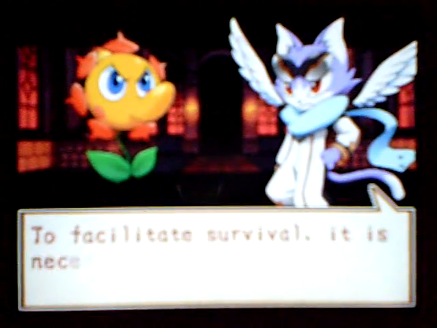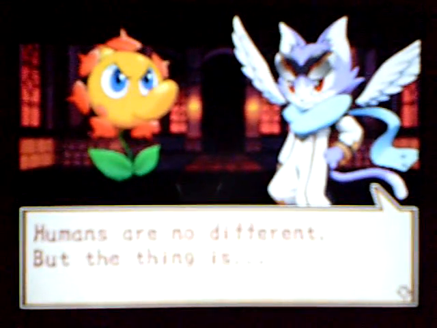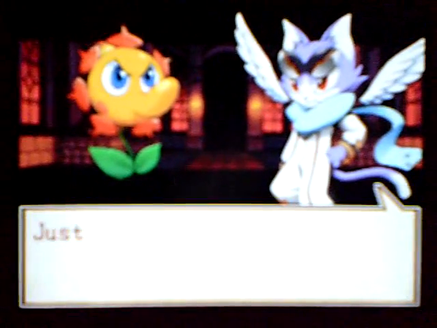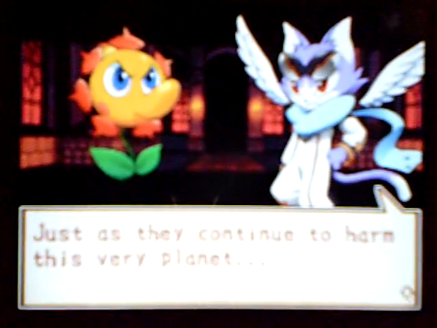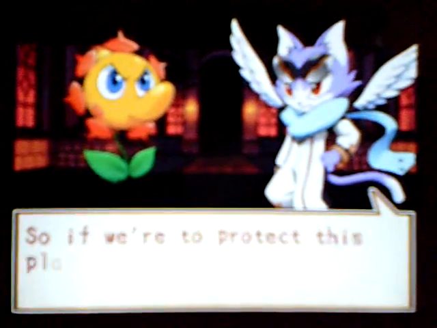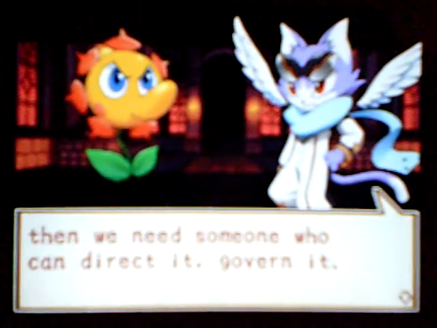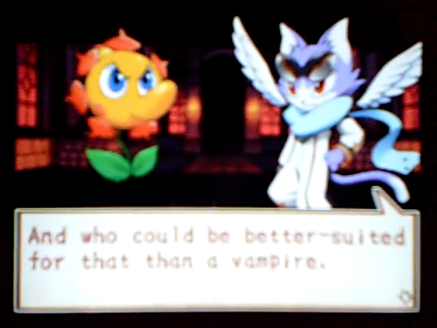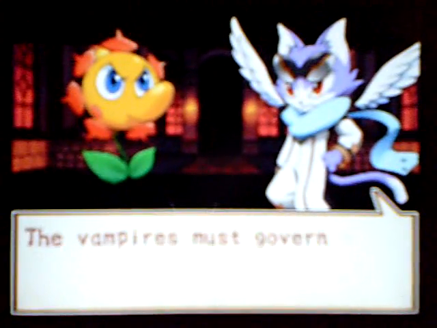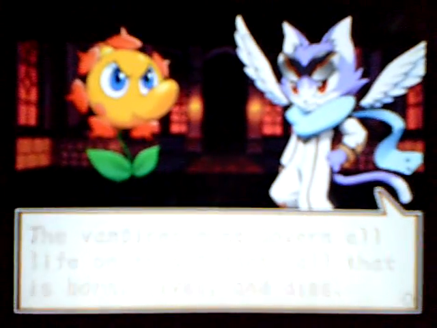Think about it. To facilitate survival, it is necessary for living beings to prey on lesser creatures. Humans are no different, but the thing is, humans don't stop at hurting others. They choose to harm their own kind as well. Just as they continue to harm this very planet. Given free reign of this place, they'll eventually just destroy it. So if we're to protect this planet and everything that lives on it, then we need someone who can direct it, govern it. And who could be better suited than a vampire, an anti-life form that exists outside of our ecosystem? The vampires must govern all life on this planet, all that is born, lives, and dies.